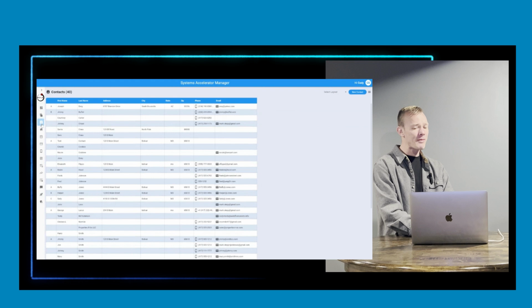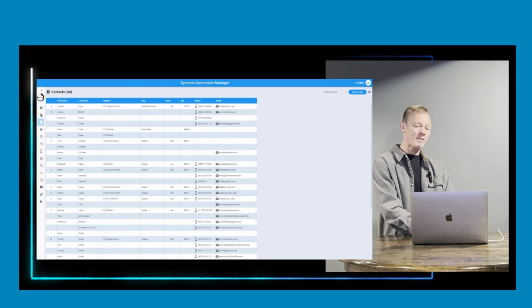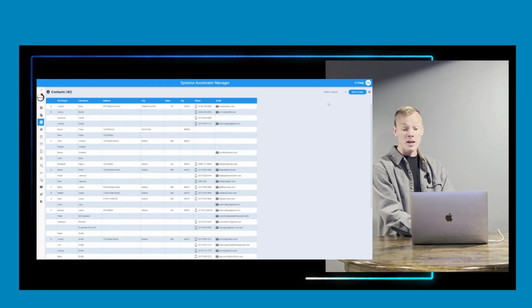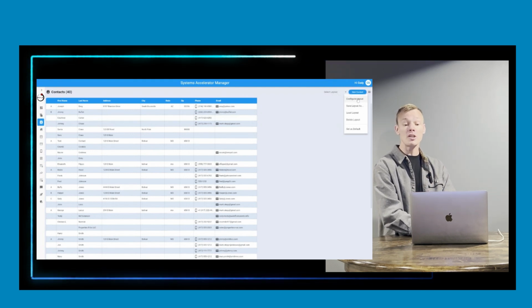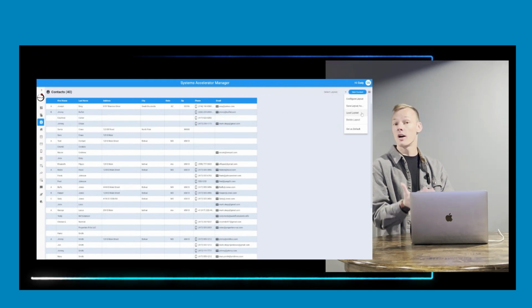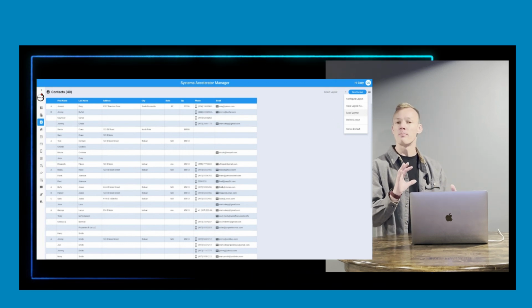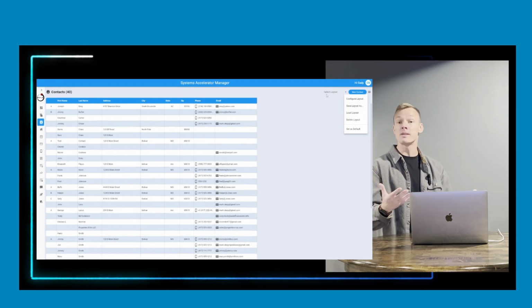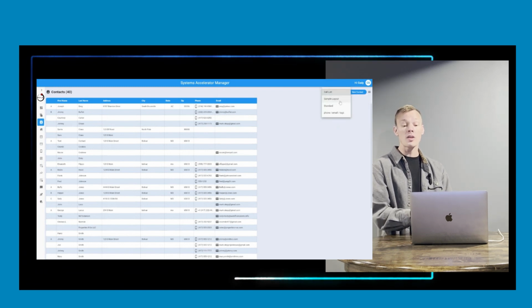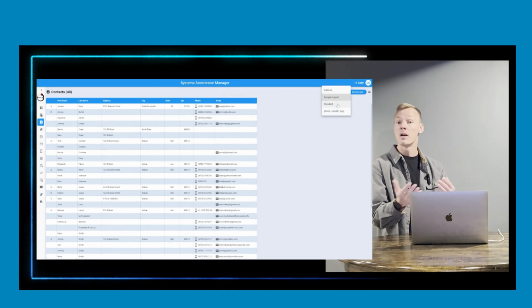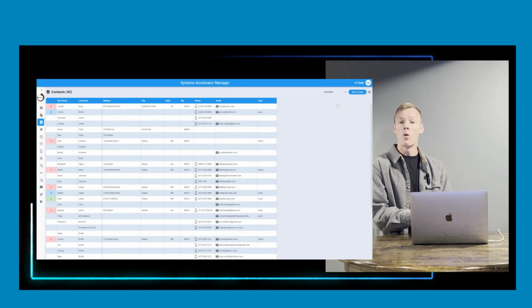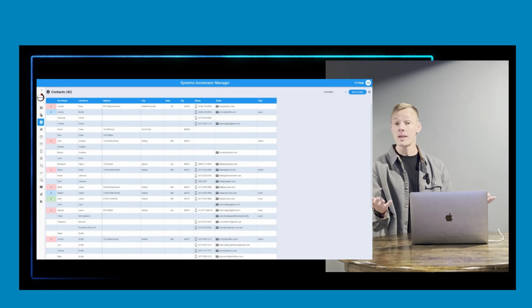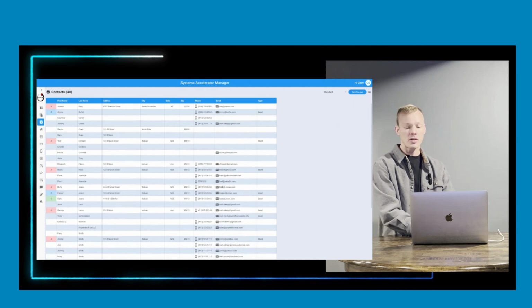But for you guys, don't worry, we're going to dive in real quick, starting with the contact database. So very first, let's go ahead and dive into the contacts database. Now, on the very far right-hand side, we've got a couple of things. First, we can adjust the layout of our contact database. This is so that you can start building out specific layouts for specific tasks. Maybe you only need to see first name, last name, and phone number for a quick call list, or maybe you only want to see their email, so you can just start to gather email information.